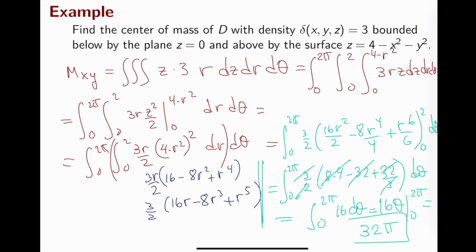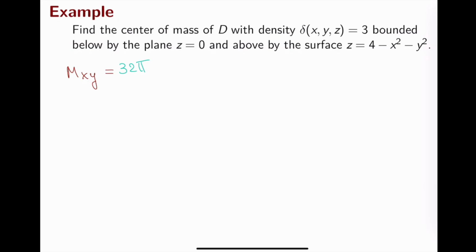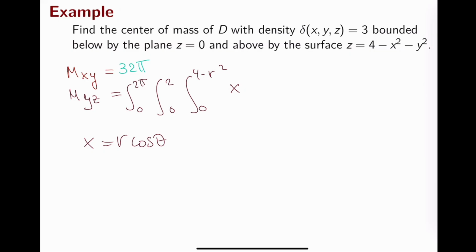Okay, so this is going to be then the moment with respect to the xy plane. The moment with respect to yz will be again the triple integral. We know already the extremes of variation here, but now, since I put here yz, we are going to put here x, the variable that remains. But remember that x in the change of variables in cylindricals is not like the z that is equal to z, but the x is equal to r cosine theta. So that's what we're going to write here. So here will be r cosine theta. And then we're going to put the density, and then the r that is needed in the cylindrical change. And then dz, dr, and d theta.